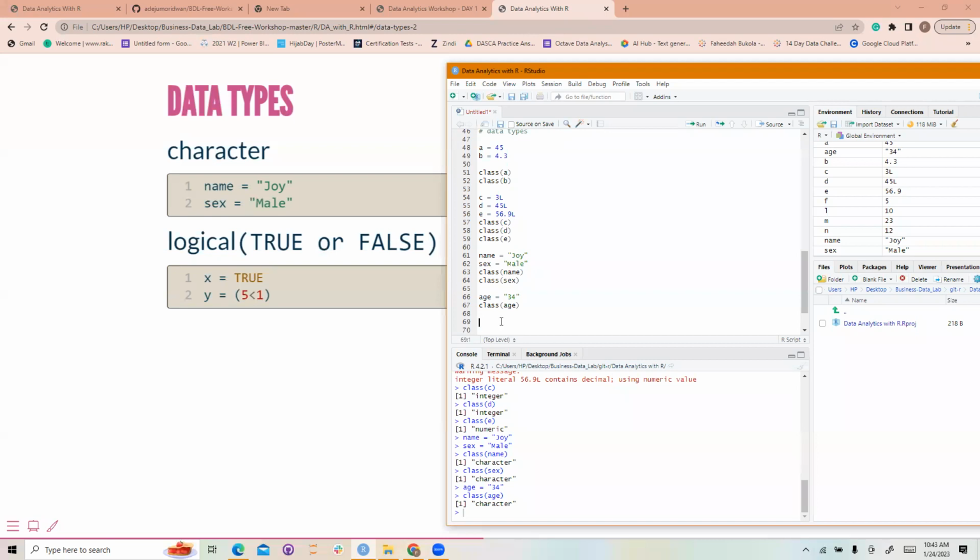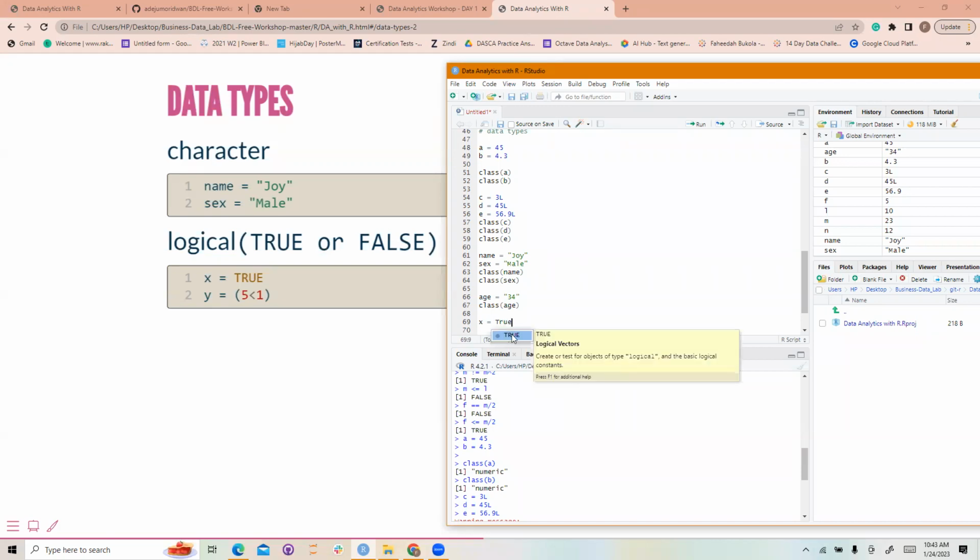So then for the logical data type, just as we did earlier when we were doing comparison, for each of these comparisons, the data type being returned is what we see as logical. That's TRUE or FALSE. X equals 2, then y equals 5 less than 1.